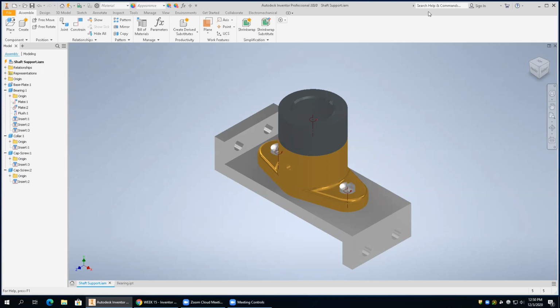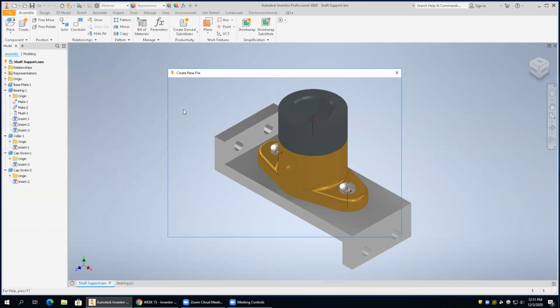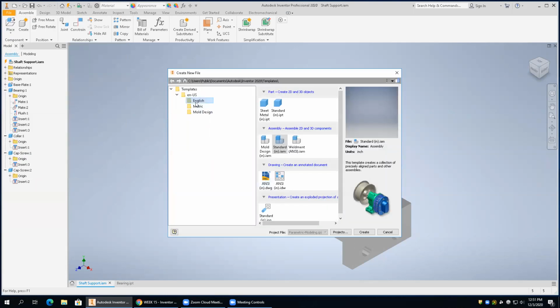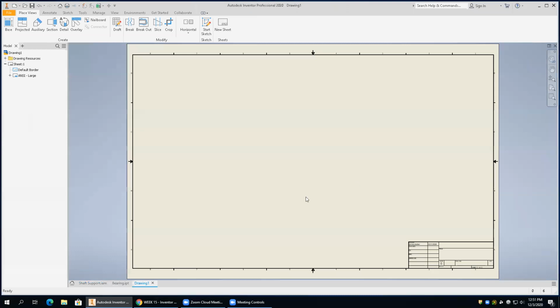So we're going to go into a new drawing file. Actually, I want to do new over here because I want to make sure that I'm getting an English new. So make sure that you're under English, ANSI. Go ahead and create that. And there we have it. You should have a sheet there. Is that good? Does anybody have windows that are open? You can just right click on them and delete them if you want to.